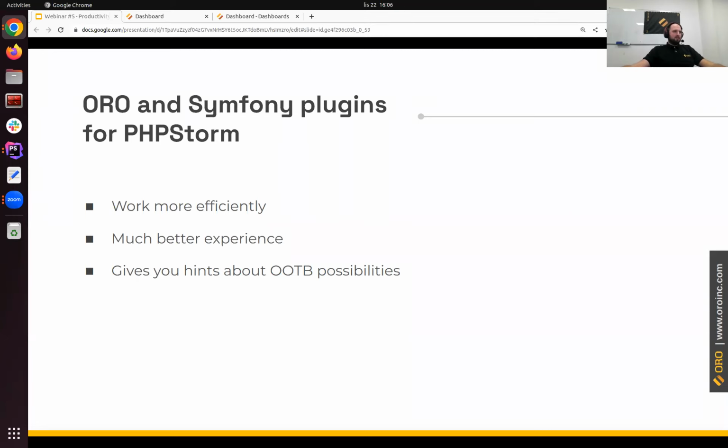One is Symfony, because as you know, Oro Platform is based on Symfony. And the second one is specifically the Oro plugin, which gives you hints about the Oro functionalities and helps you use them faster. Sometimes, for example, when you are doing something for the first time, or you don't remember how some switch or option was called, it will give you a hint and a list of possible options, which can help you find the right one without going to the documentation all the time.